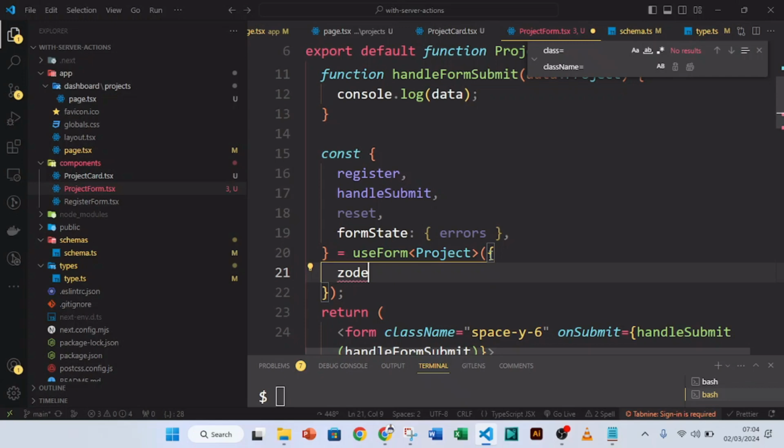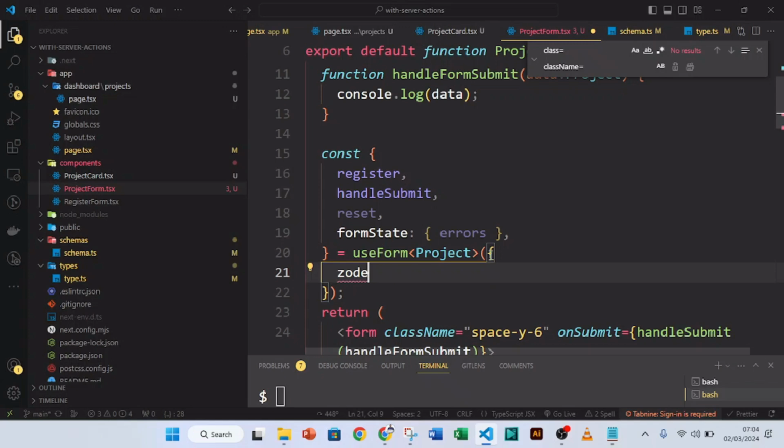Cannot find title. I think it's supposed to be errors, not title dot errors. It's supposed to be errors dot title, and even this one is supposed to be errors dot title dot message. Okay, something like this.